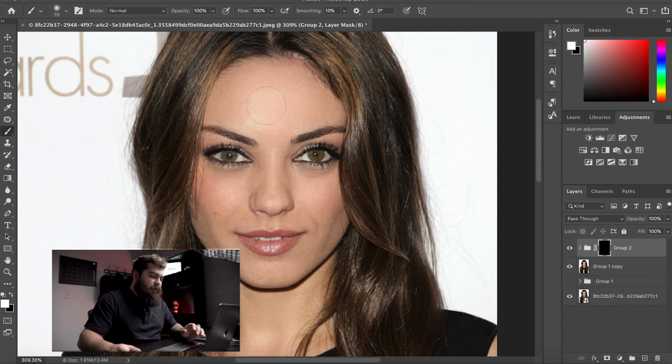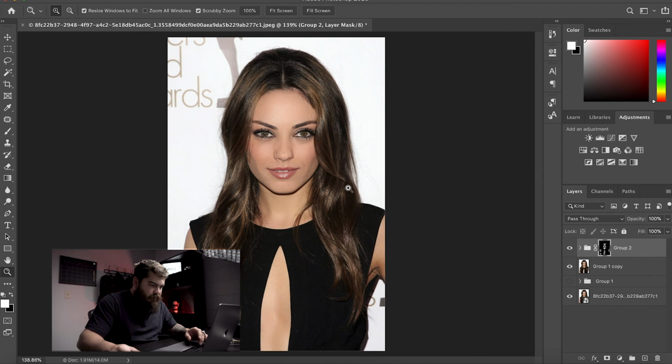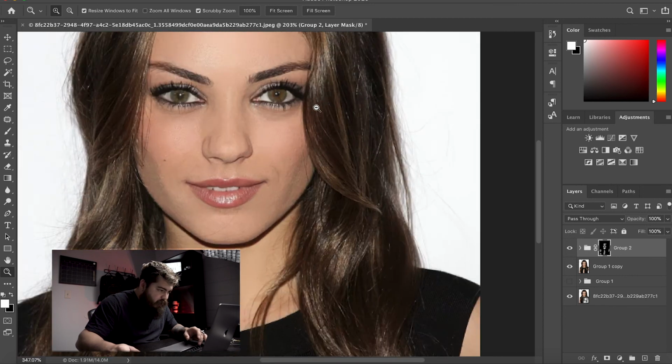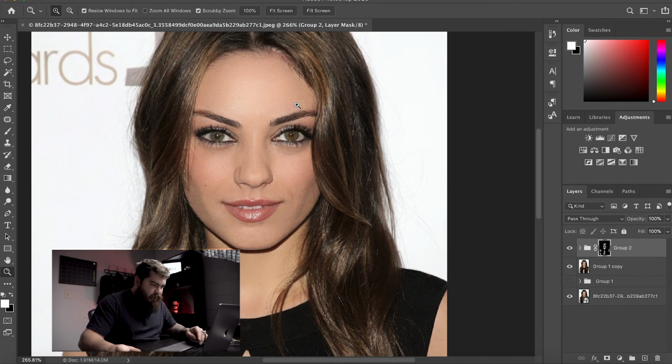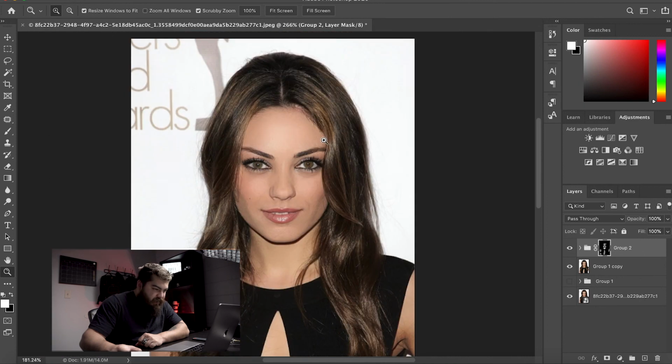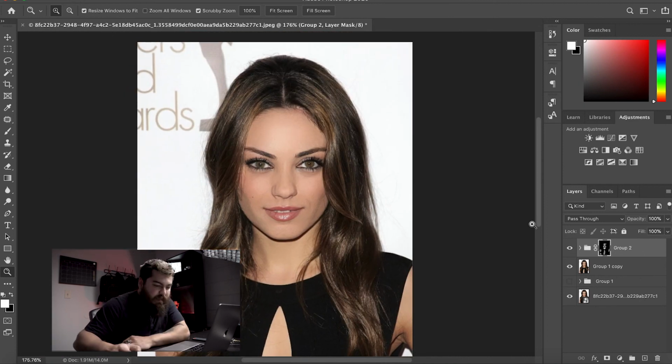with the X. So what we're gonna do is use an opacity of around 50 for this brush, and we're gonna paint all over her forehead. And again, only the areas that shouldn't have texture, right? So okay, this is what our image looks like now. As you can tell, she still has texture. She still looks good. She doesn't look that fake. It looks like they just did a good makeup job on her.